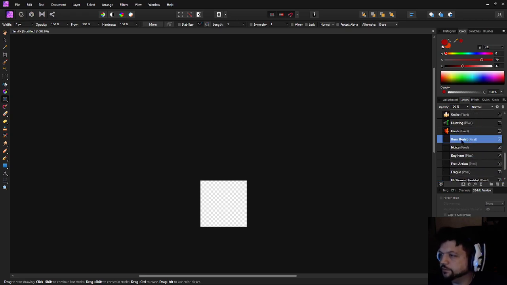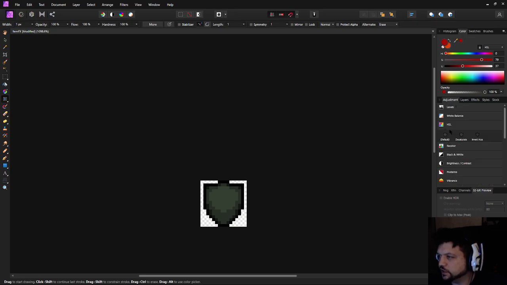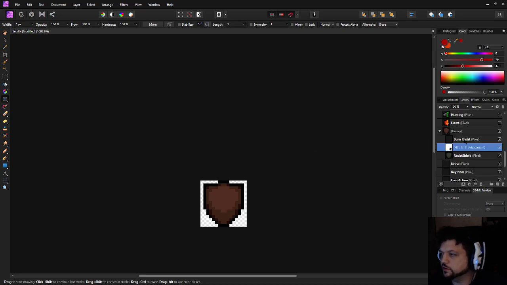So, all right, let's copy the shield down here to burn resist. Because I want to use this exact same symbolism, but I am going to change the color of the shield so that it suits the red or orange of fire better. What if we increase the saturation a bit? Something like that maybe is a good surface to draw a flame on. Flame on!